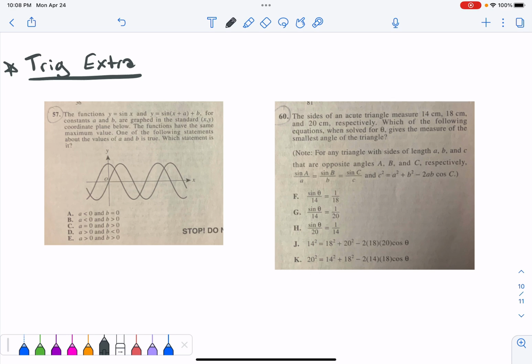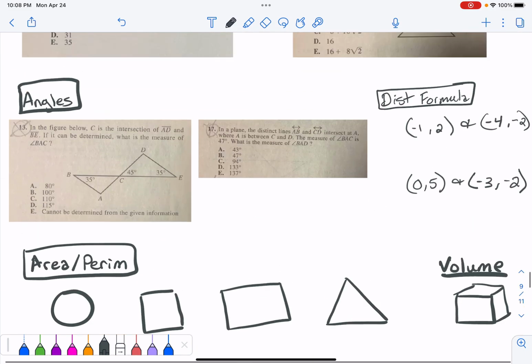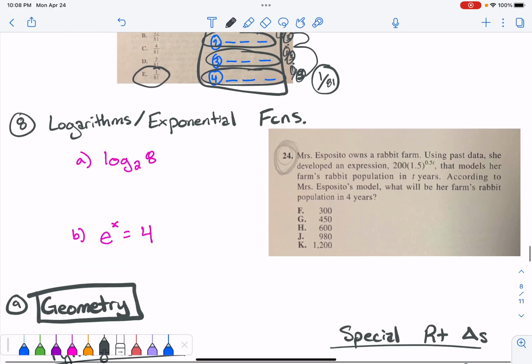And so trig is probably, the trig class is maybe going to follow these 57 and 60. I guess in geometry we did the law of sines, so you guys might be able to follow this guy. But trig specifically, you're going to want to pay attention to those sine curves. These are the more in-depth problems that are going to be a little bit harder, okay? So starting with logs, let's go up here.